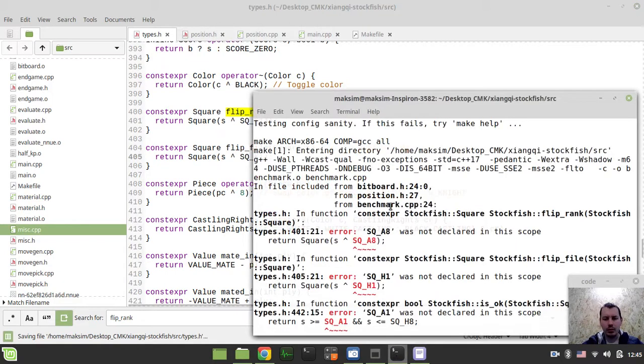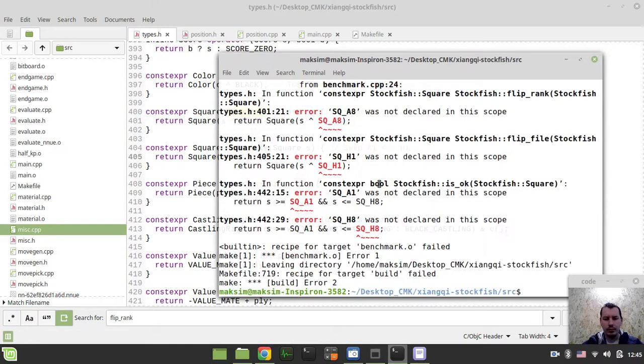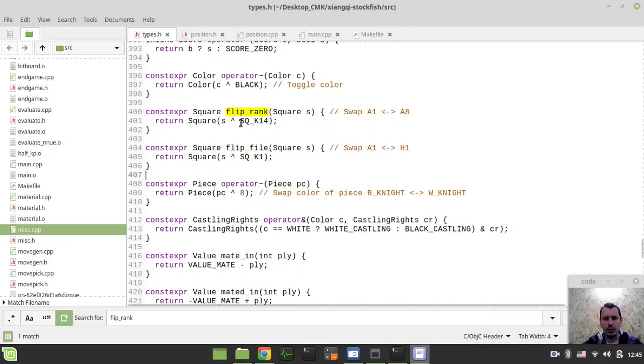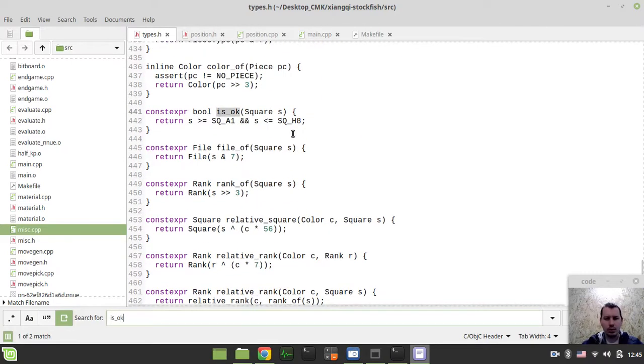Okay, what else? Is okay. So greater than square in 1, less than this one. So is okay, and this is the biggest. Is okay.